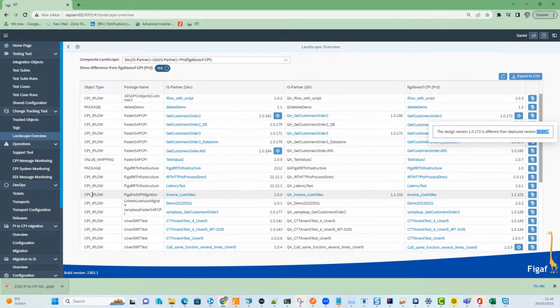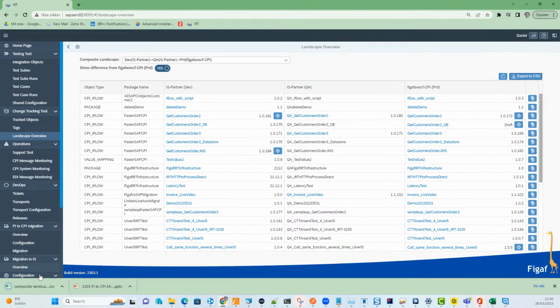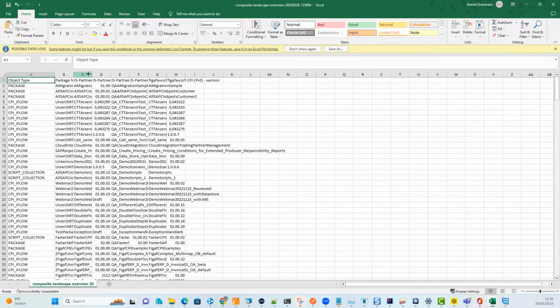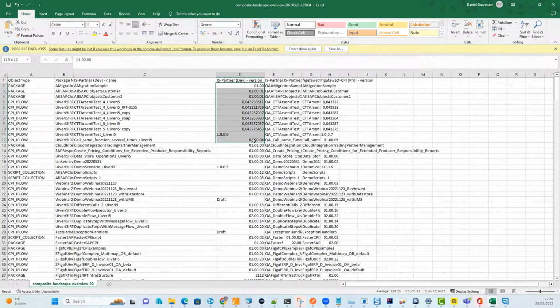If this is a large discrepancy, you should obviously go and deploy it and investigate it. We also have the CSV report here. This is something we've had for quite a while. And the idea here is obviously to give you an understanding about the different landscapes you have, what are the versions you have. I guess we need to do something about the CSV version import here, so it's not ideal anyway.